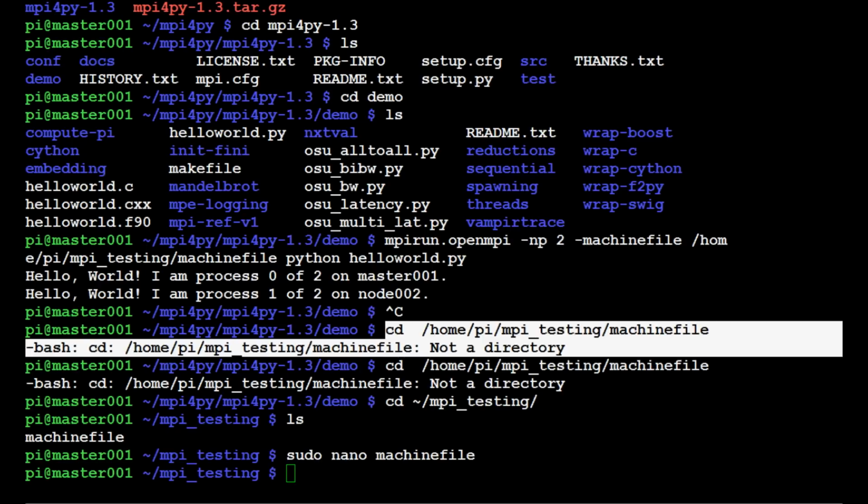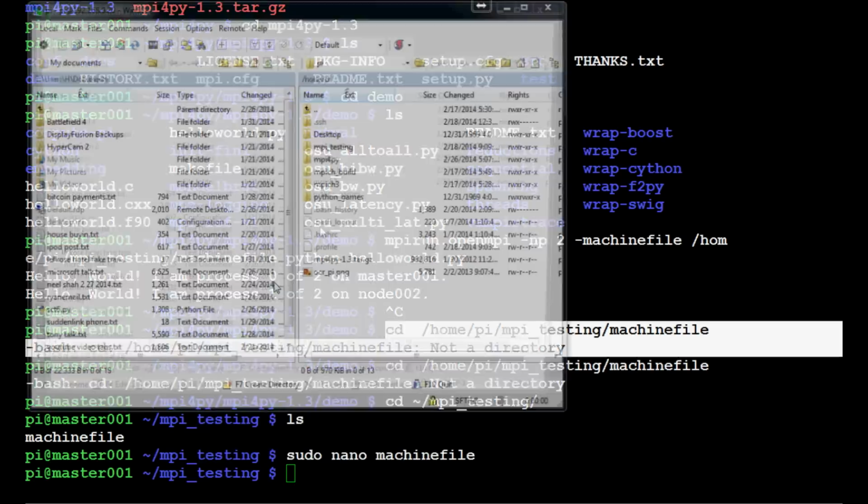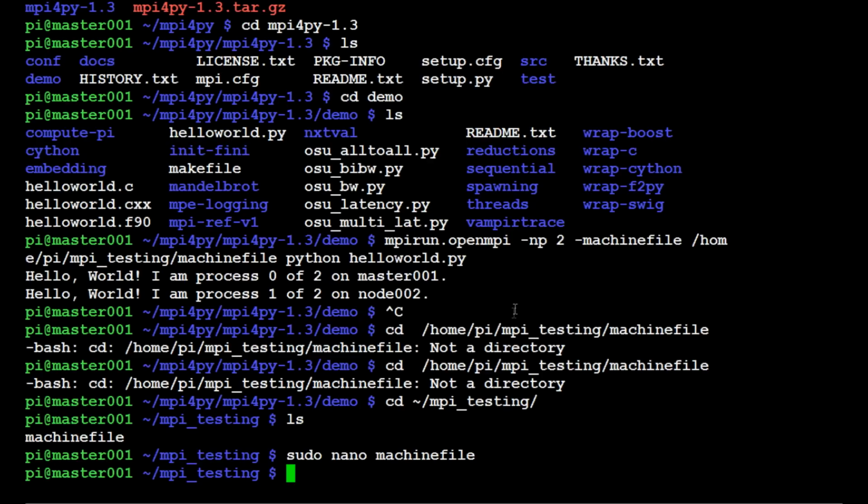So again, let me see if I even have WinSCP up, which I do not. So I'm going to bring up WinSCP because I'm on a Windows machine, and because SCP doesn't work for me for whatever reason otherwise. So anyways, for all the code and commands, I'll type it in here and we'll see the output.